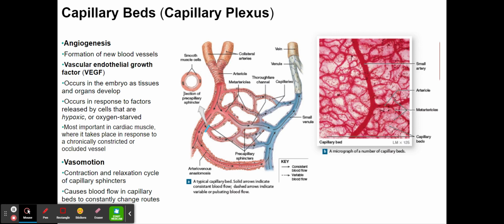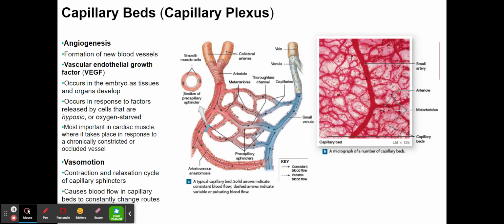Although blood normally flows from arterioles to venules at a constant rate, the flow within each capillary is quite variable. Each precapillary sphincter alternately contracts and relaxes, perhaps a dozen times per minute. These rhythmic changes in vessel diameter are called vasomotion. As a result, the blood flow within any capillary occurs in pulses rather than as a steady and constant stream. The net effect is that blood may reach the venules by one route now and by a different route later.